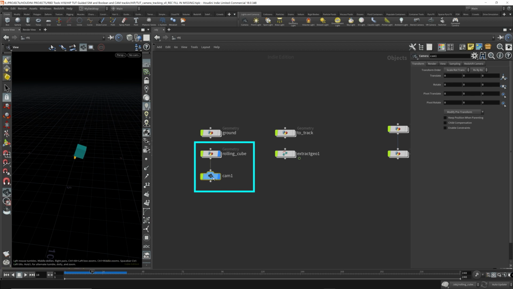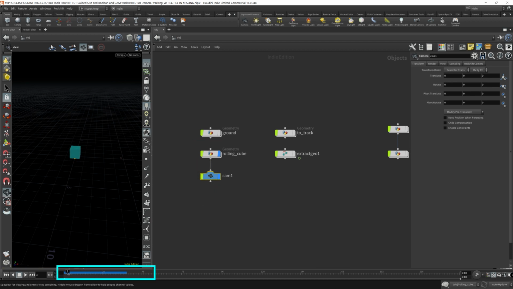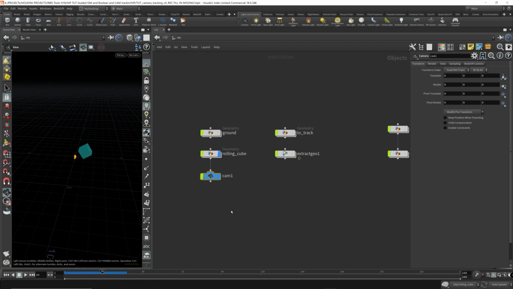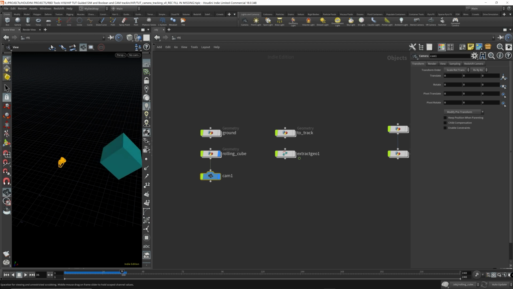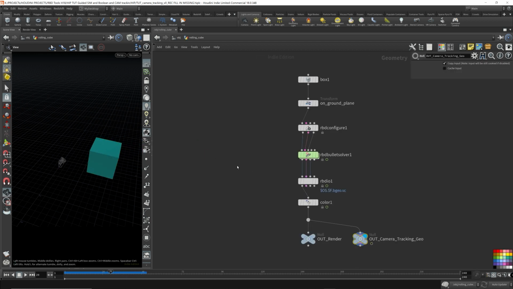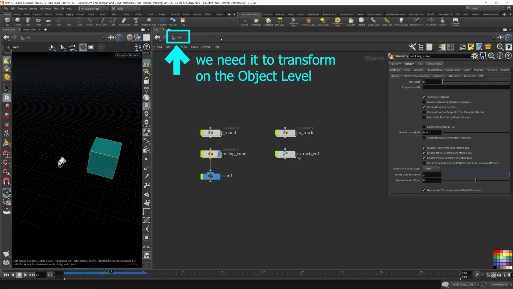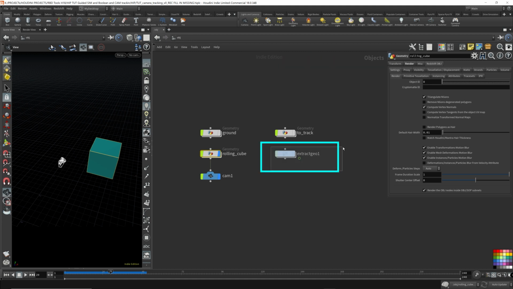Well, okay, let's try it. Now, the camera's not moving. It's not following it because the rolling motion of the cube is happening inside the SOP level. It's happening here. So it's not happening on the object level.